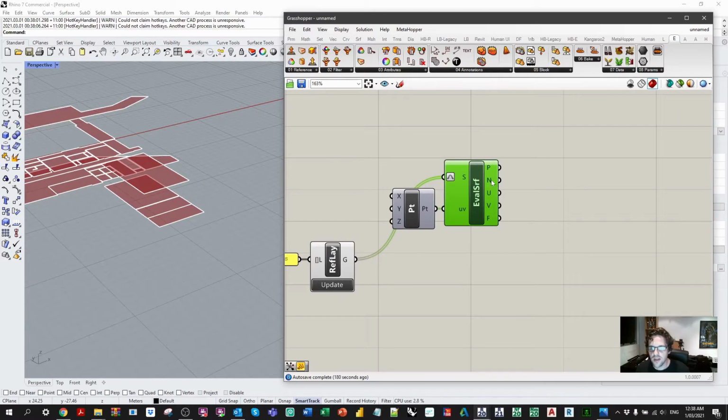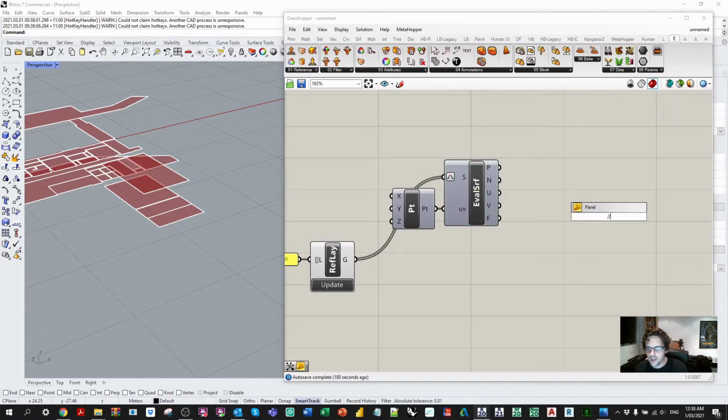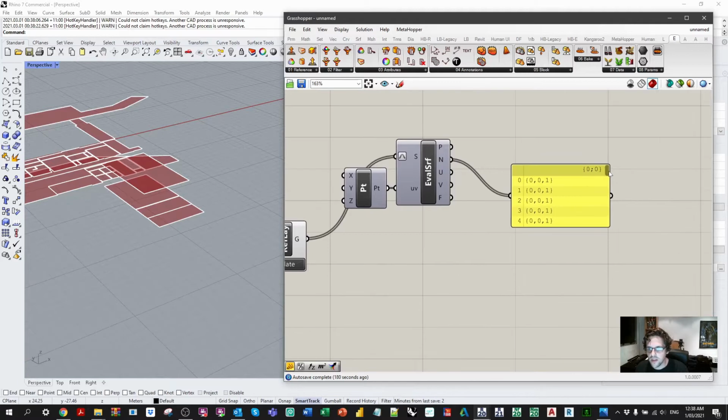Now, what we should get now is a normal. So in this case, let's just have a look at the normals that we're looking at. So it looks like they're all pointing up. Let's just recompute so that those surfaces we flipped are considered. And oh no, here we go. Some surfaces are pointing down. So when we analyze them in Ladybug, they're going to get pushed in the wrong direction. So we need to flip these.